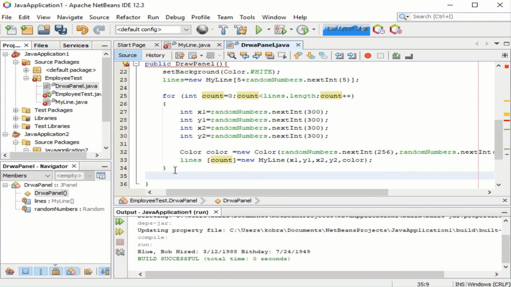Then for each shape array, we are going to draw the individual shapes.